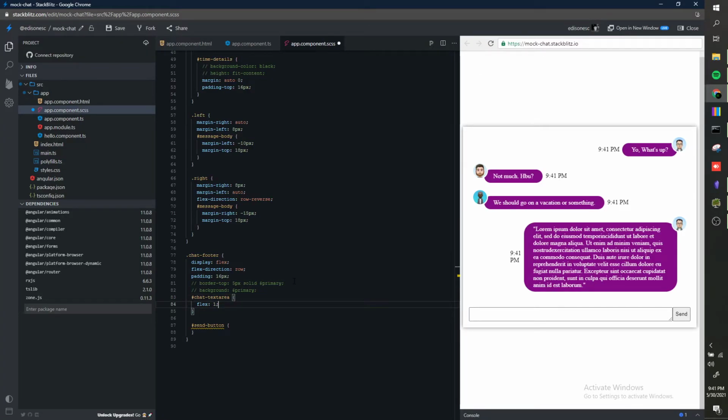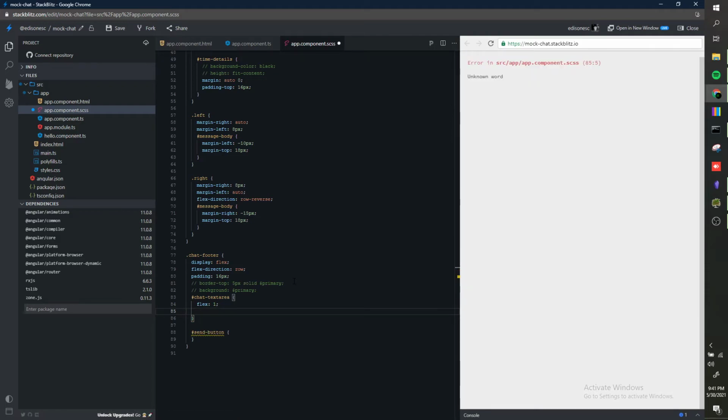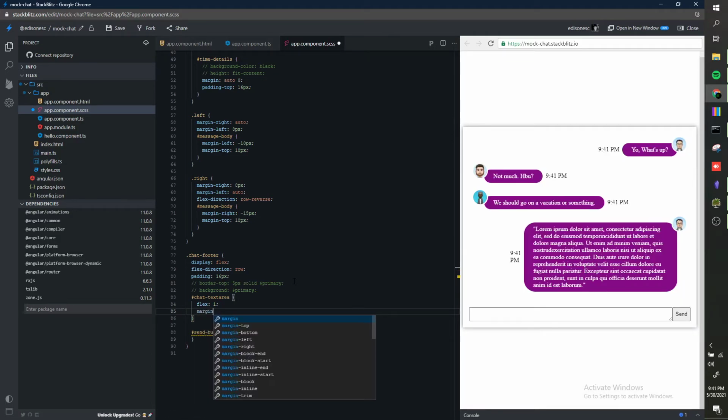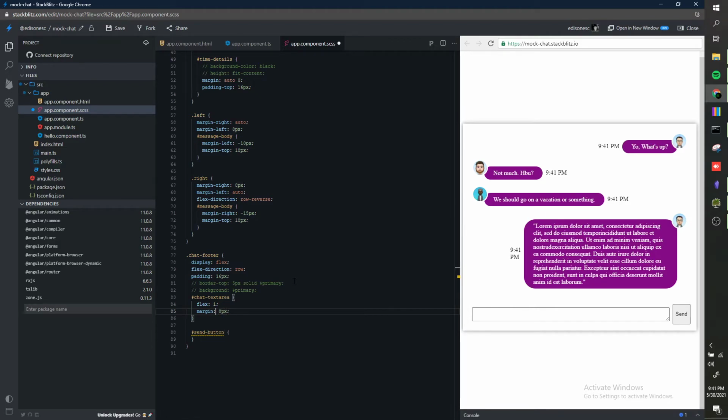Okay, let's try the text area. Let's try margin 0px.